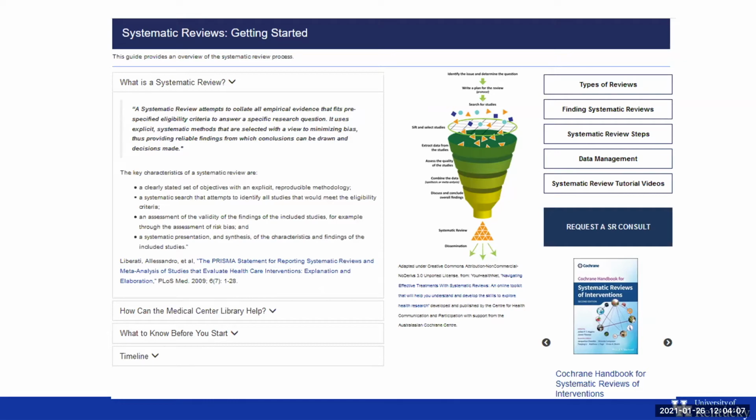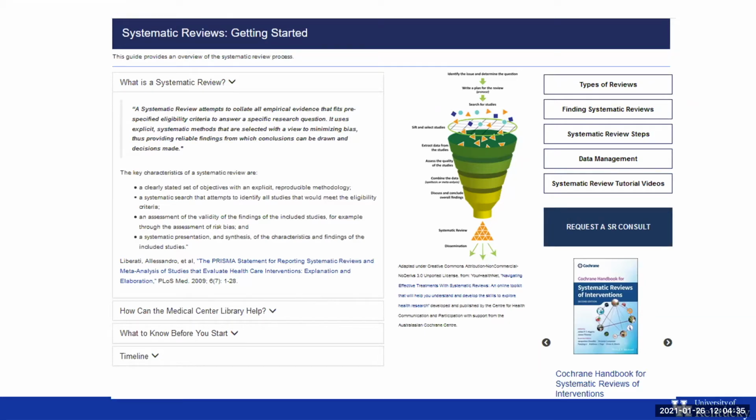So if you're not familiar with systematic reviews, we can advise you on some of the steps. If you have questions about the review type that you might be considering, if your question doesn't lend itself to a systematic review but maybe a scoping review, we can advise you in that process. We can advise you through the literature search process, tell you what databases you should be searching and which ones you don't necessarily have to search.